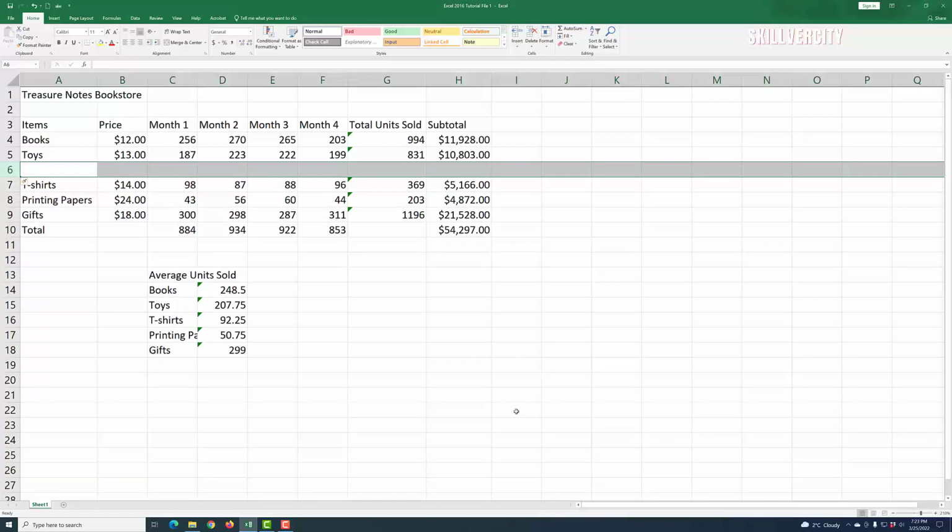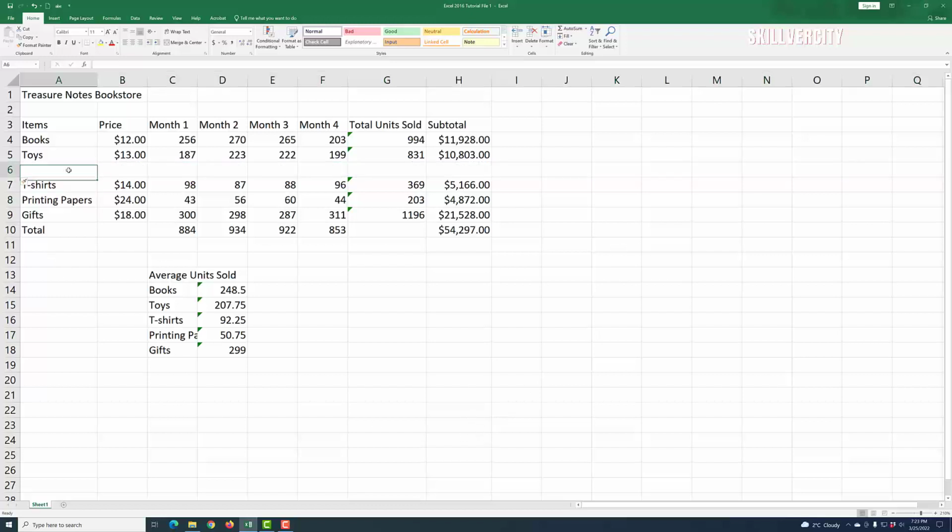The same result happens. So we sell a lot of mugs, so we are going to add mugs as a separate line here, and we usually sell them for $9. You can see that as I inputted $9, it took the currency format that we did earlier. That is because this row that we inserted is between the area that was covered with the currency formatting.